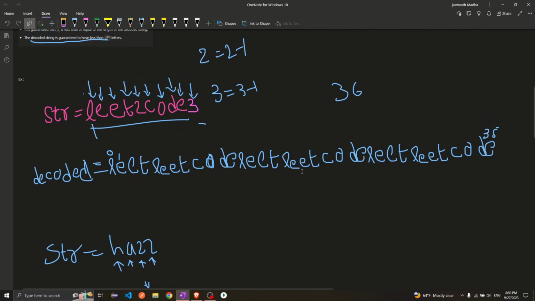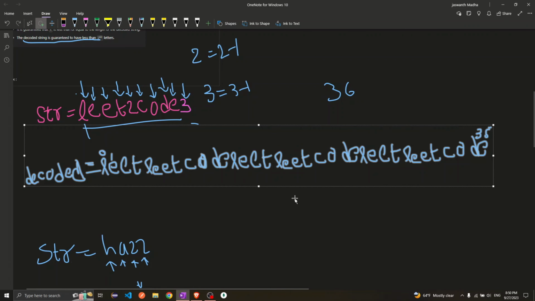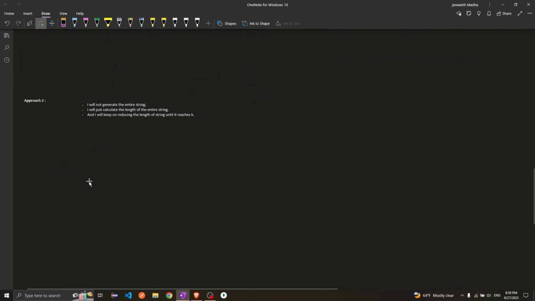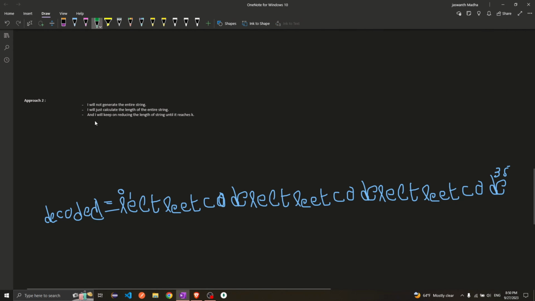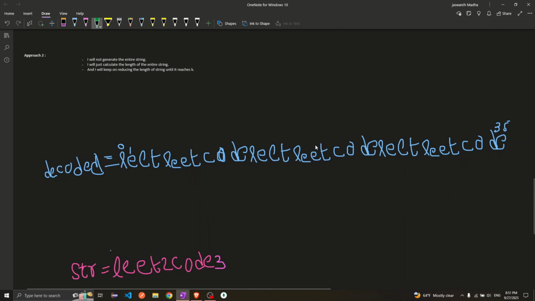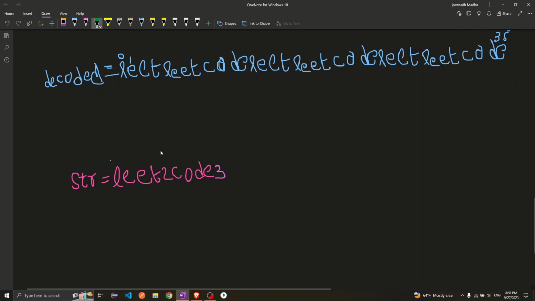Take this example only. Now I will not generate the entire string, I'll just calculate the length. Let's see how, without generating the entire string, I'm going to calculate its length. This is our encoded string.